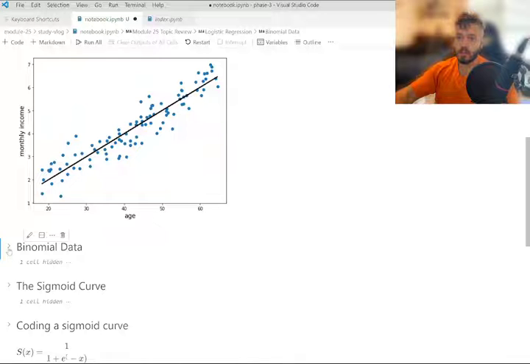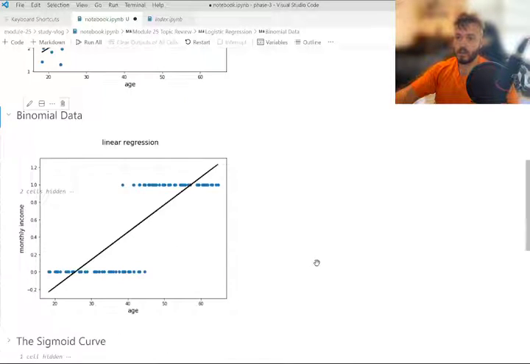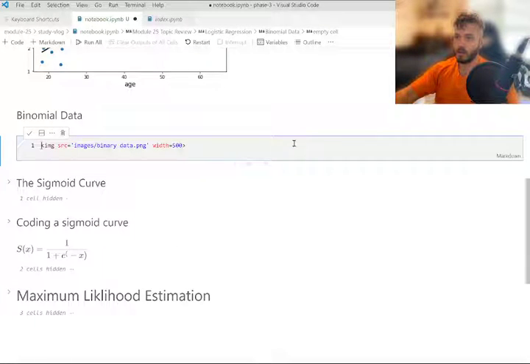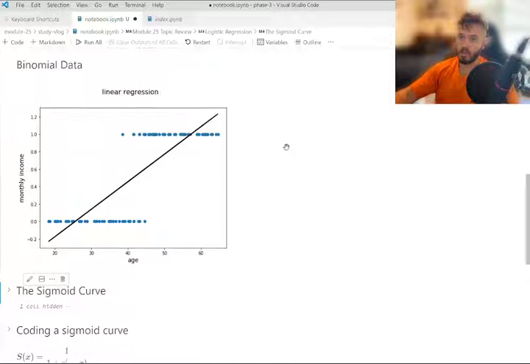So obviously that can have some issues, or won't fit very well when you're dealing with binomial data, where it's fitting one category or the other. And also take note here that we have a category at 0 and a category at 1. There's no like 0.2, 0.4, 0.6, 0.5.